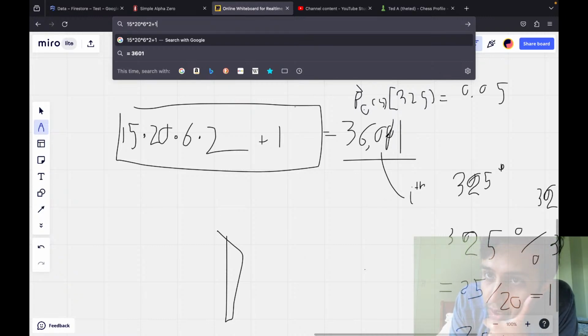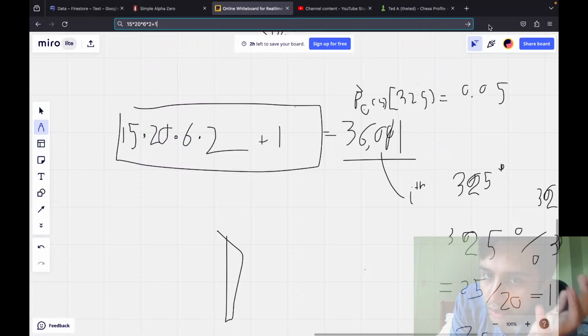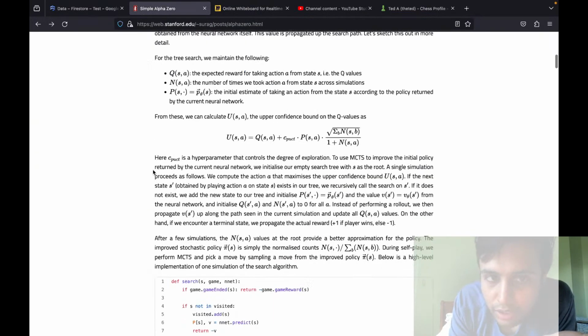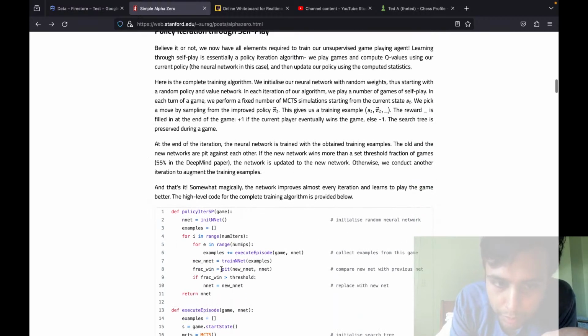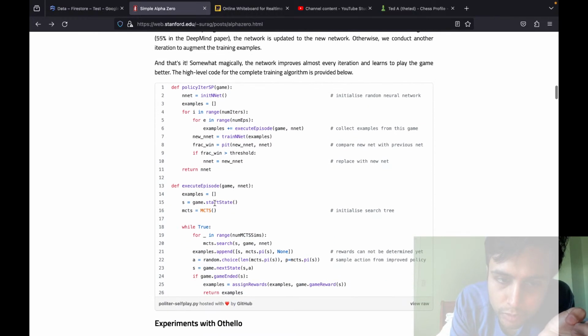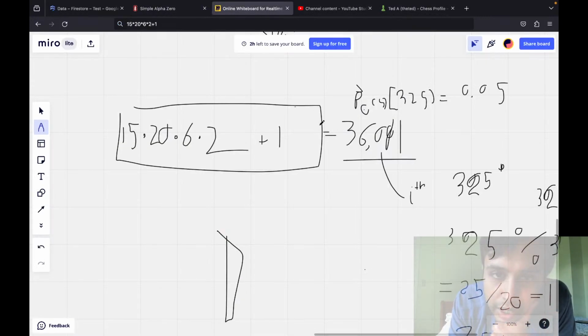So that's quite a bit. The whole point is that now that we have all this information for BumperCoins, the neural network will take a lot of time to train. When we're actually executing the episodes, doing the AlphaZero algorithm, training the bots, training this neural network, it'll take a lot of time. And I want to start with a smaller example. That's kind of why I'm deciding to do Connect 4.